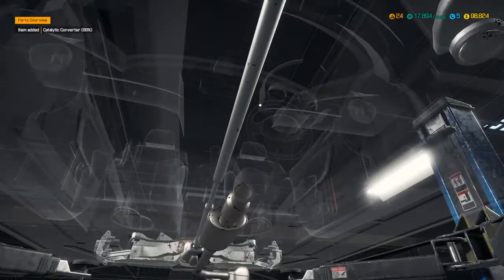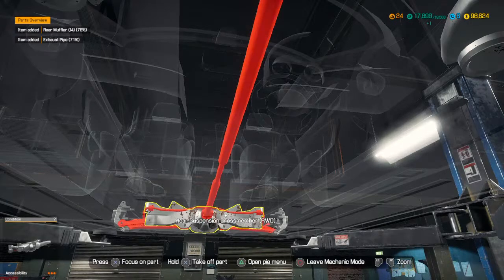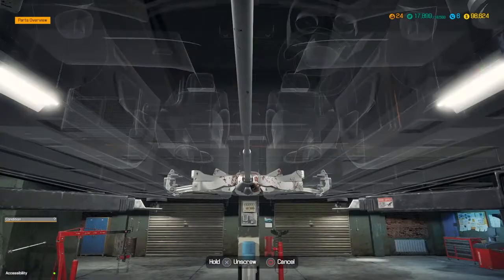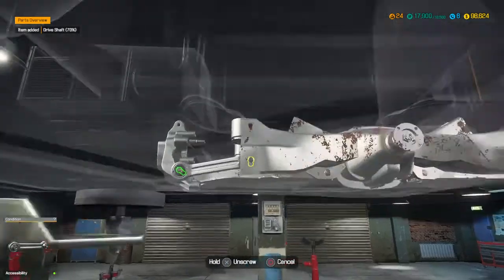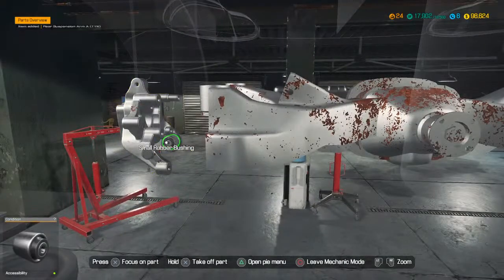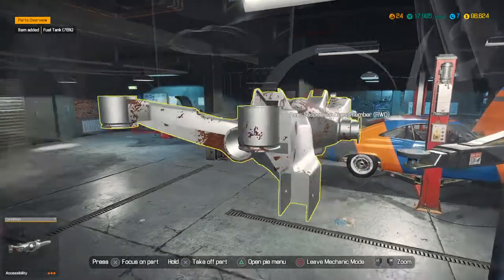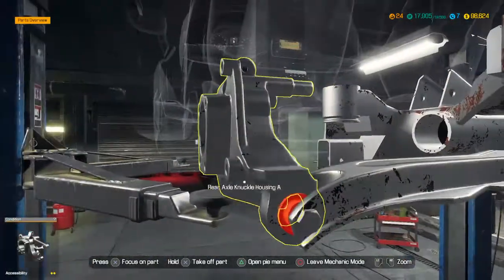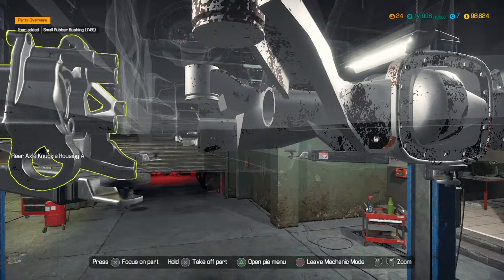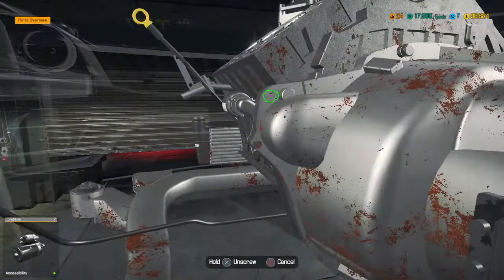And now all the exhaust bits and drive shaft. Drive shaft off, yay! Then I can do the gearbox, which is actually much better. Oh, I didn't take off this. Couldn't take off this all, so that's pretty good. So now I actually can take off my car. Damn, I got the start from all of that.